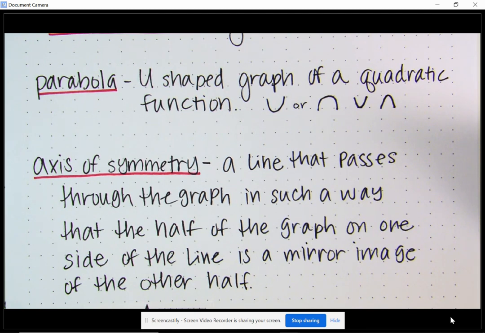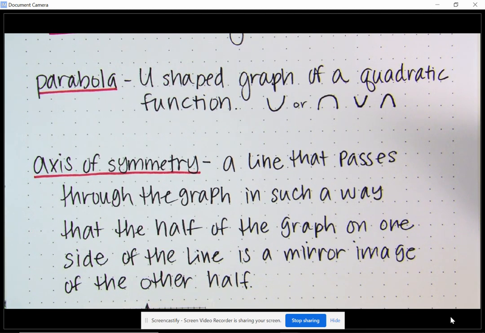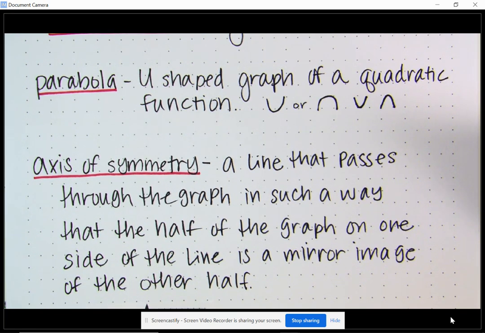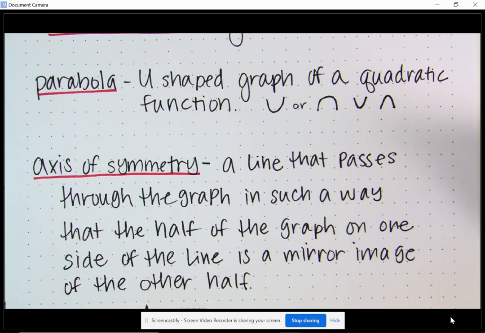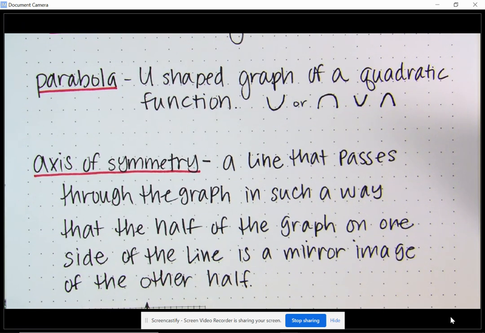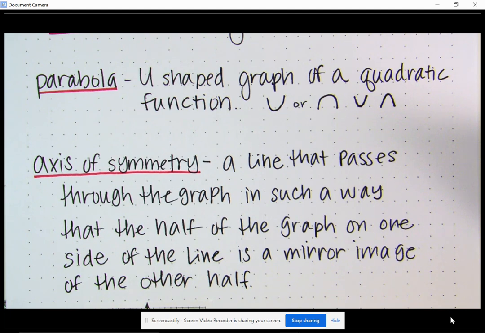Okay, so we're going to do an example, and you'll be able to see what I mean about the axis of symmetry and the shape, and we'll get some vocabulary down. Now, if you happen to have graph paper, you'll want to use that. If not, whenever you see me graph something, you'll want to make sure that you create something on your paper that allows you to have an accurate graph.